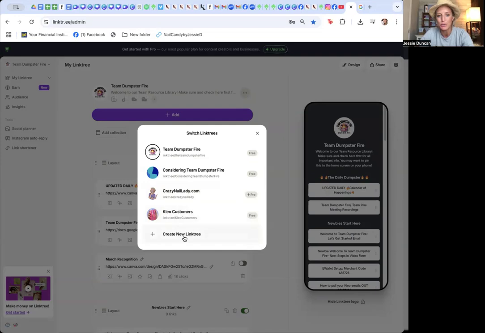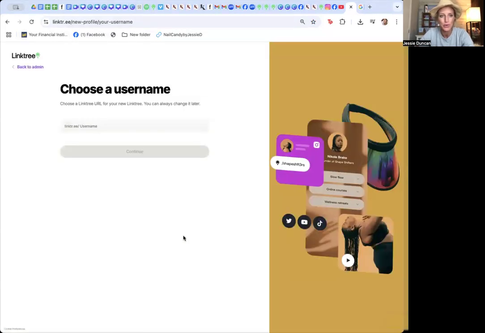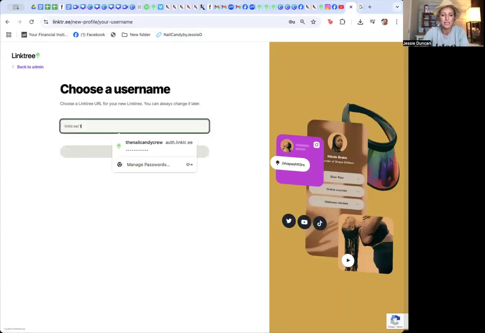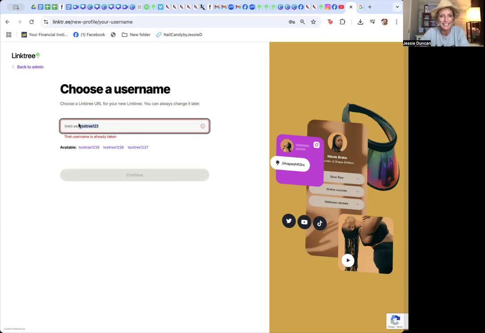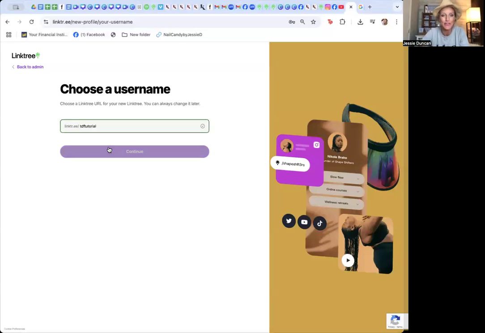If we're creating a new link tree, maybe we can just start a new one. We'll do link tree test tree. Oh, it's already taken. Test tree 1, 2, 3. Already taken. Team Dumpster Fire tutorial. Continue, if I remember that.